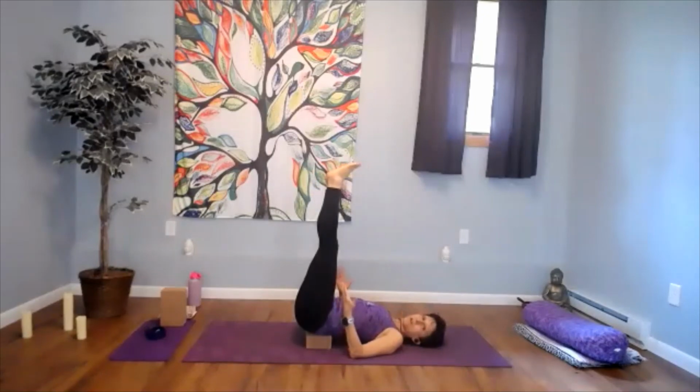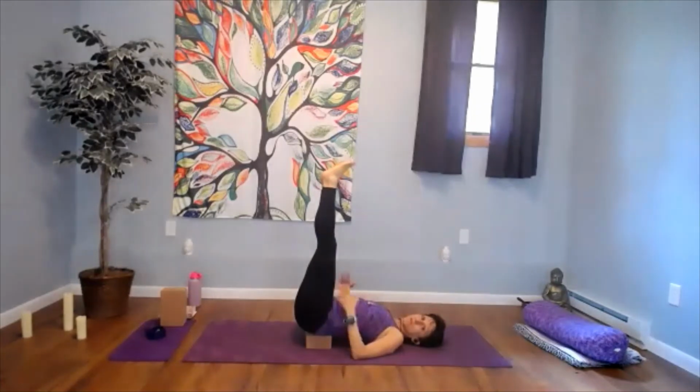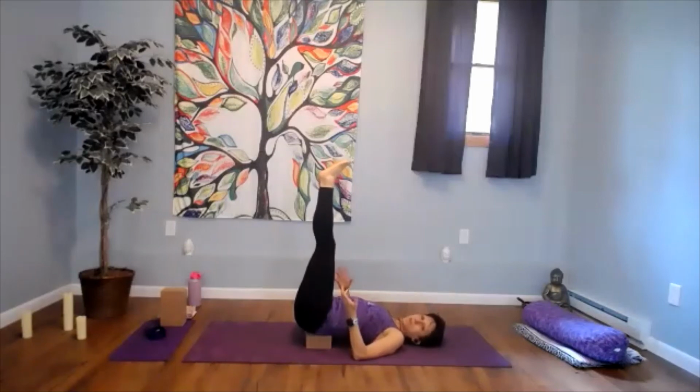But just enjoying this pose that we're in that is reversing gravity. So we're letting the blood and the lymph reverse their normal flow. This is really nourishing for the body to be in this pose. And this is something that you could do maybe every day for a couple minutes or 5 minutes, maybe up to 20 minutes a day. But if you just have a couple minutes, this is a great way to give yourself a little bit of a rest.